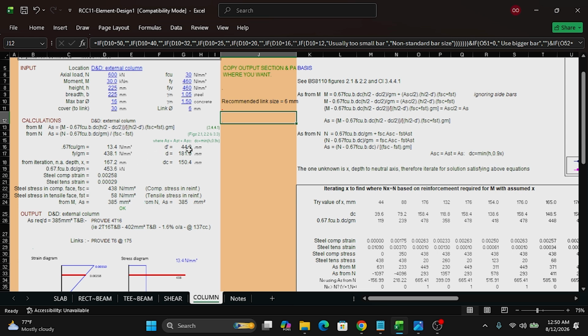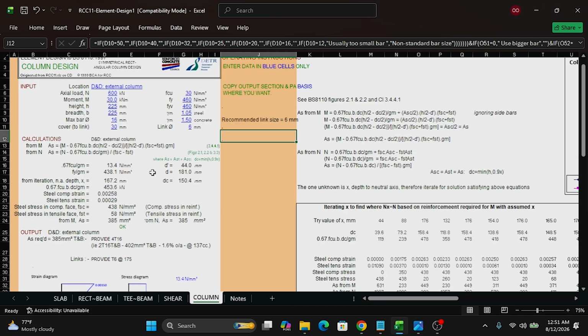So here is effective depth as per compression, and D here is effective depth as per tension. That means from the top of the compression face of the column to half of the diameter of reinforcement of the steel. Now let's see a diagram that will explain this further to us.